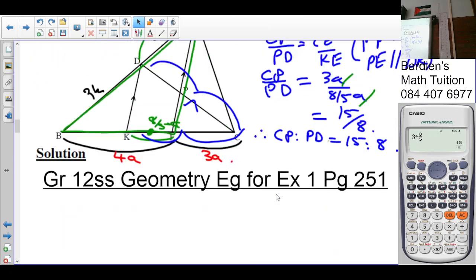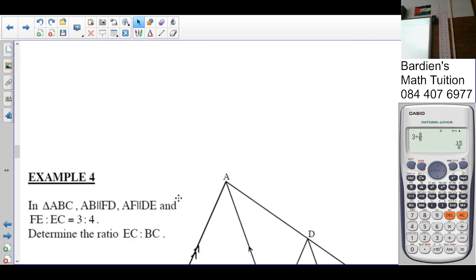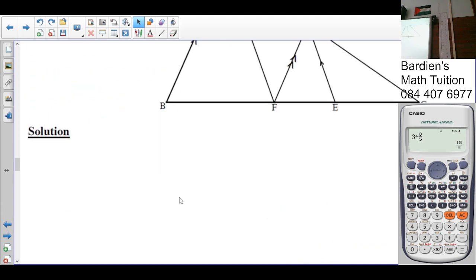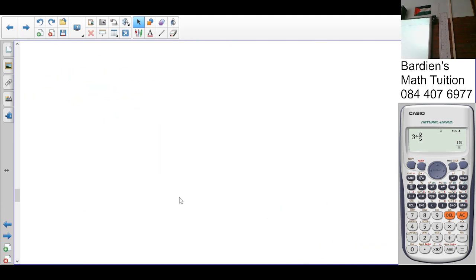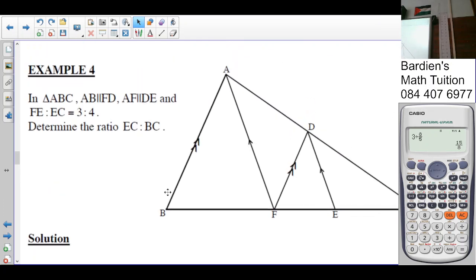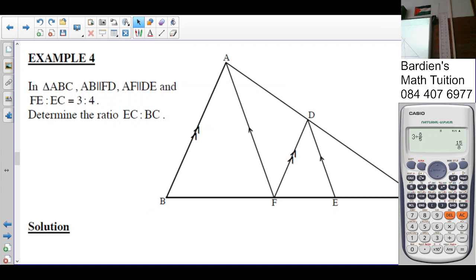Alright. There's example 4. The electricity will go off during this time. Okay, so they just switched off. So example 4 I'm going to do on the board on that side. I will do this again in my free time and just label it as part 2 of this lesson 1. Okay.